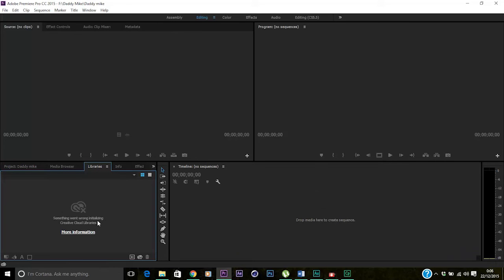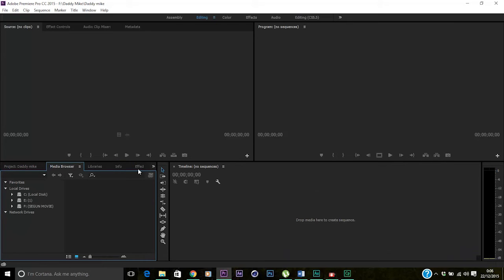Then the library: if you're connected to the internet and you're an iCloud client, you have access to a lot of files in there. Then here you get the information on any clip that you have clicked. Then this is where you have all the effects you can use.